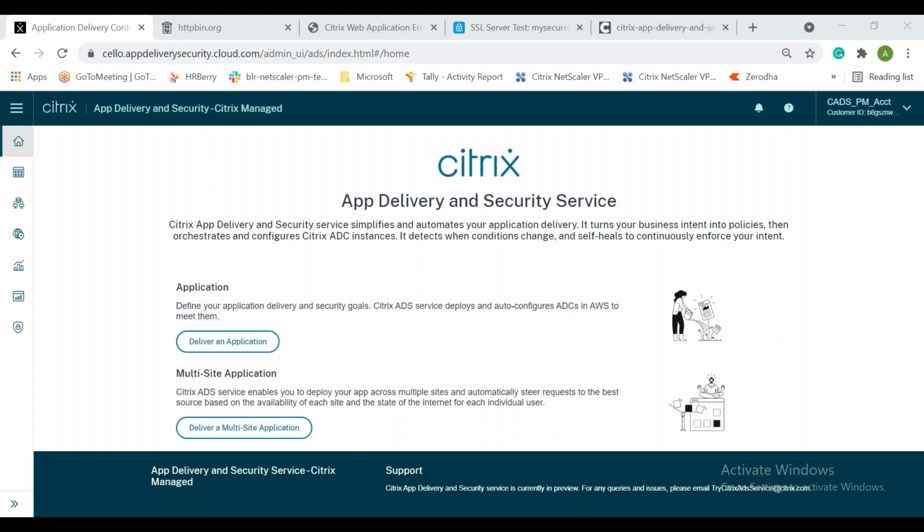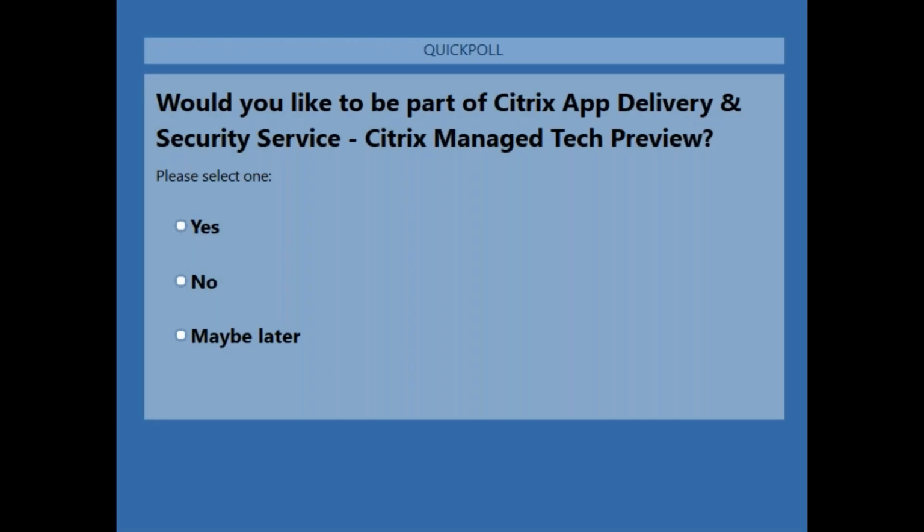Thanks so much, Avinash, for sharing that with us. So I'd like to take a quick poll for the audience. Based on what you saw today, let us know: would you be interested in trying this product out as a tech preview? We're curious to get your feedback or thoughts here. Basically, does this product look interesting to you? And more importantly, is it useful and consumable to you? If you let us know with a quick answer to the poll, we'd be very interested to capture your feedback and interest.